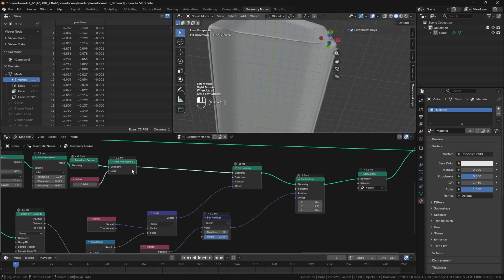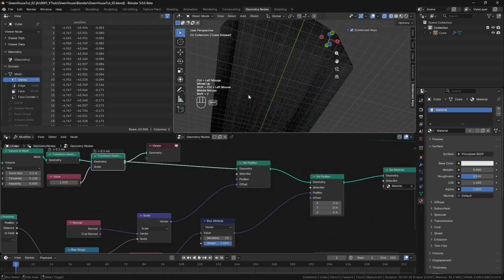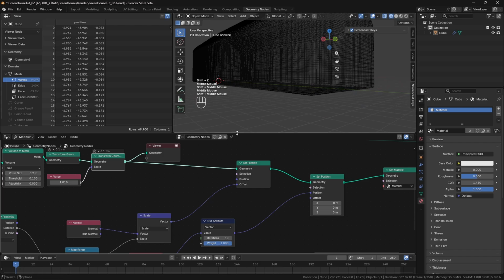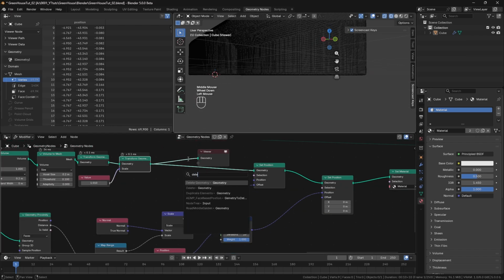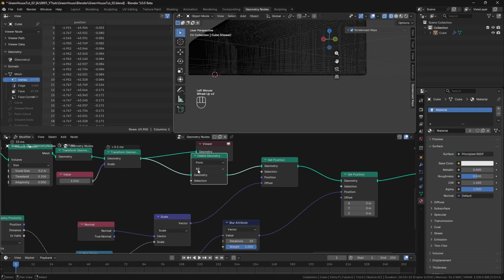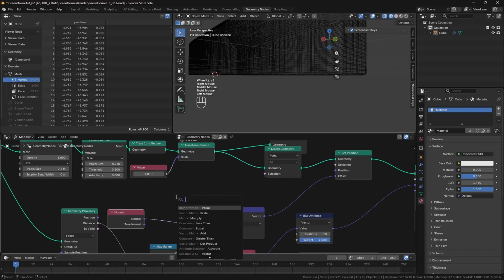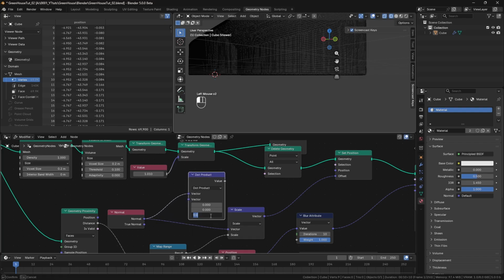We come back here where we had our geometry with a better topology. We will now delete the faces in the bottom. So how shall we do that? We'll add the delete geometry node here, and then we'll take the normal and add a dot product here, and we're going to compare with -1.